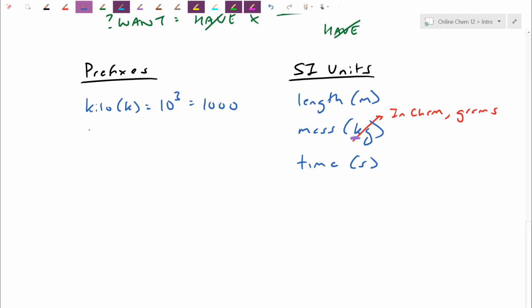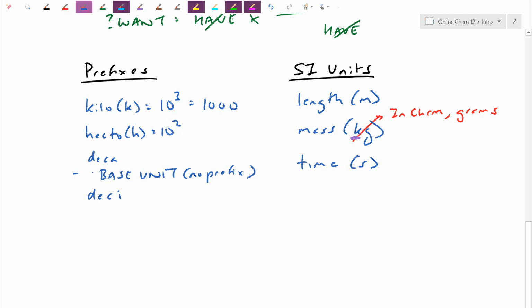So looking at powers of 10, we went from 1,000. Let's step down in powers of 10. The next one down is hecto. This is 10 to the 2. The base unit has no prefix, so if you don't have a prefix at all, this is just times 10 to the 1. We have deca up above, and we have deci down below. Deci, we shorthand as d. Deca is going to be da. Deca is 10 to the power 1, whereas deci is into the negative powers. 10 to the negative 1 means 1 over 10, or in decimals, 0.1.